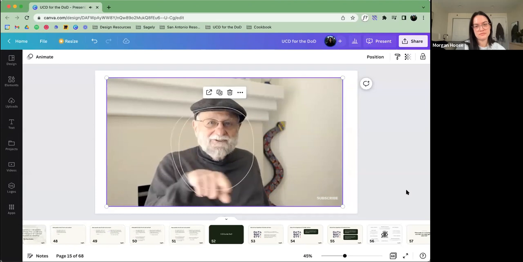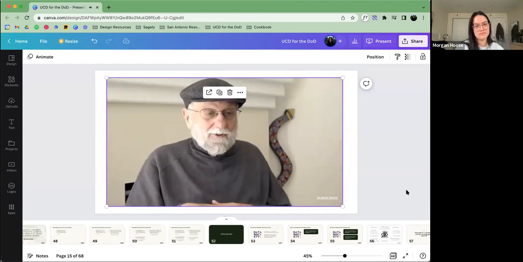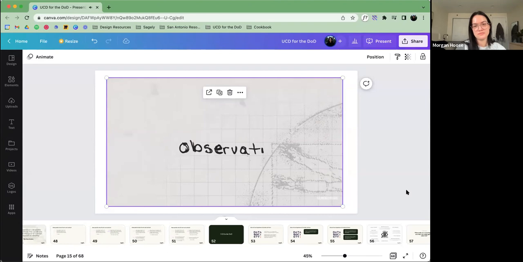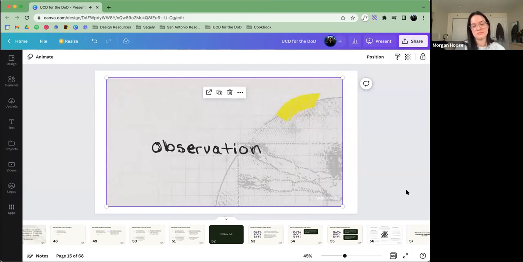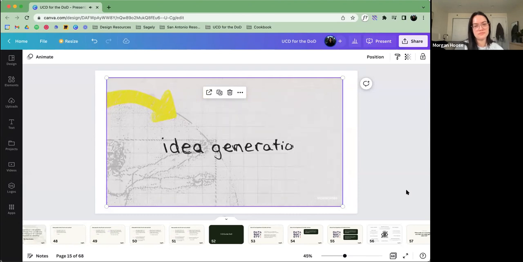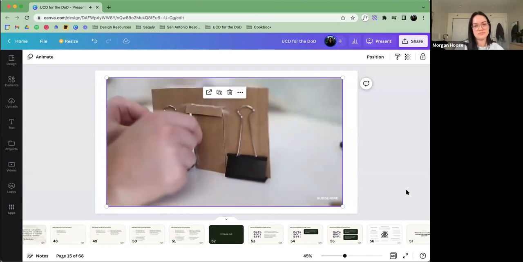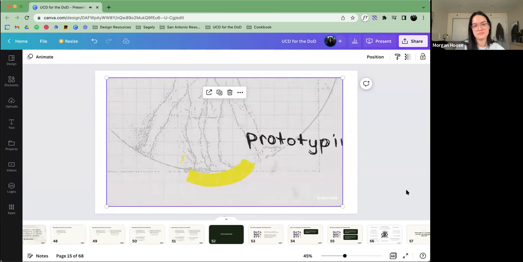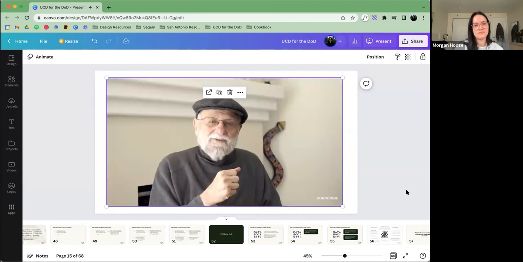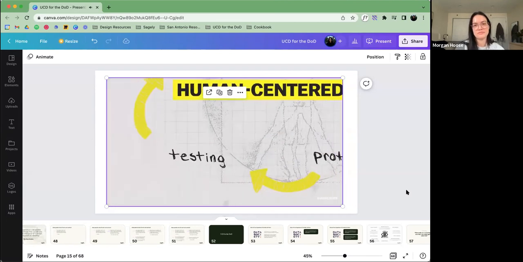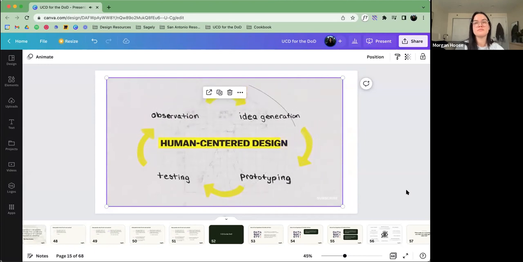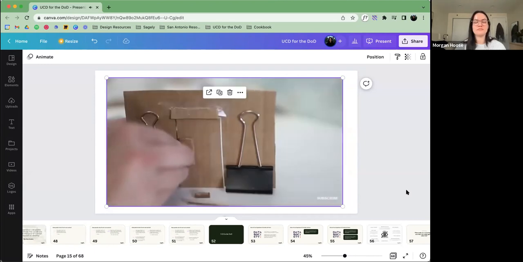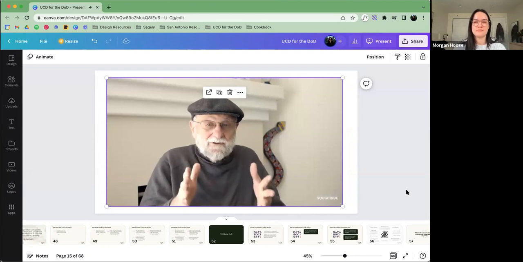We call it iterative. It goes around in a circle. We go out and we observe what is happening today. We observe people doing the task. And from that, we say, oh, we have some ideas. Here's what we should perhaps propose to do. Then you prototype your solution and test it. Quite often these are wrong at first, but each time we go around the circle, we do a better job of making the device until the point we're actually making something that really works.